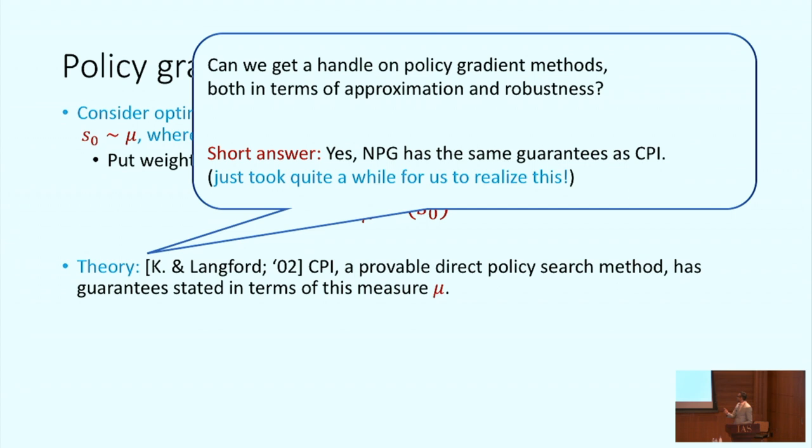Actually, it's an interesting side note that RL at that point wasn't all that popular. There were just a few theory-ish people, and the theory people were fringe doing it. And I remember when I gave the CPI talk, Shandroy was actually in the audience. He was one of the theory people, and he was very supportive of the result, and I think everyone else was like, this is weird. But it's interesting to see how well that took off and how that was one of the strongest guarantees. But now we'll see that gradient methods basically have the same guarantee, which is a little surprising.